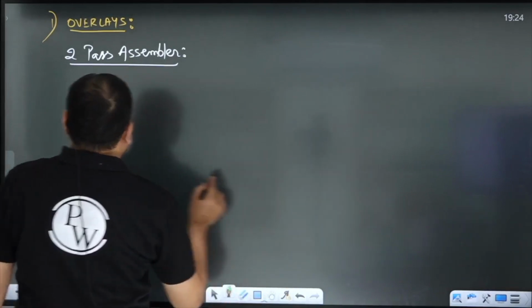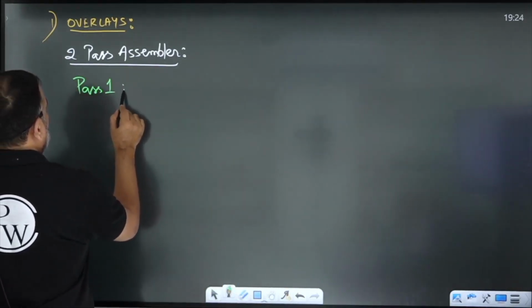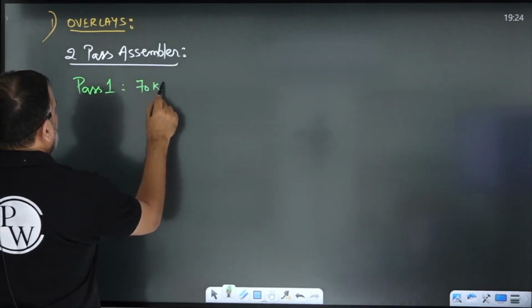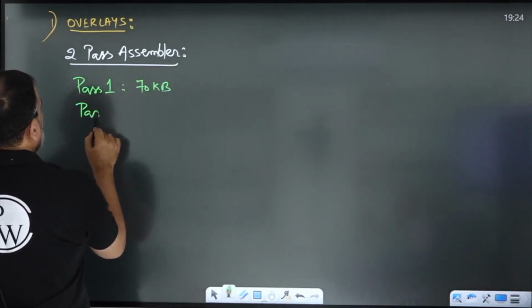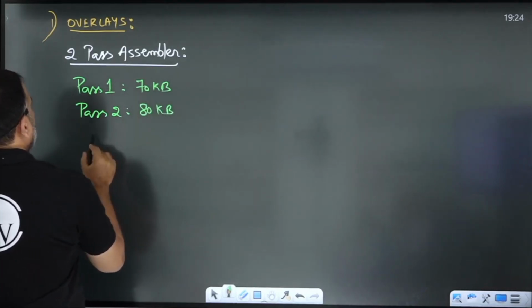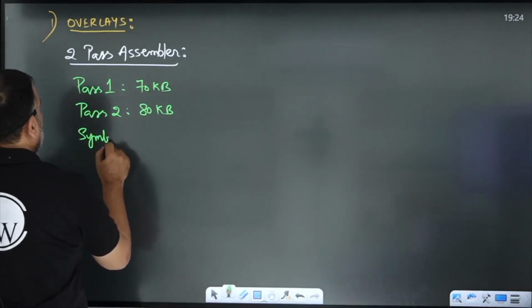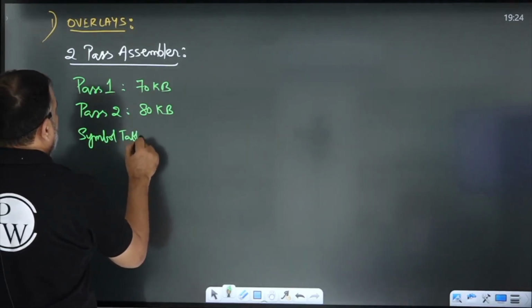Say for example, the size of pass 1 program, the one who does pass 1 assembly, is 70 KB. Let's say. The size of pass 2 program is 80 KB. Let us assume. During both the passes, we may use a data structure called symbol table. Let's say that is 30 KB.